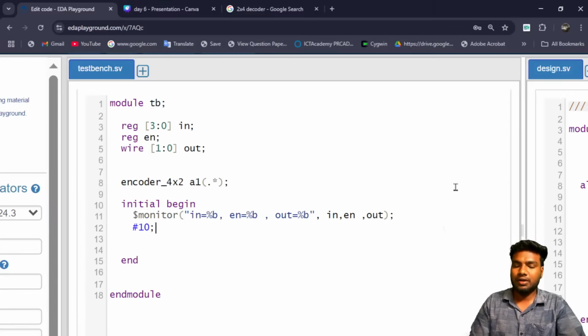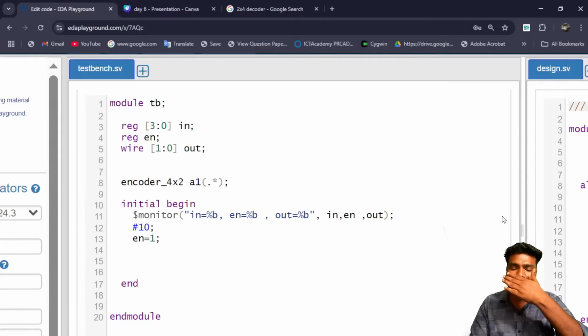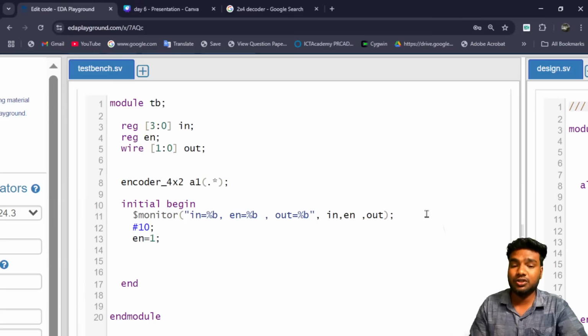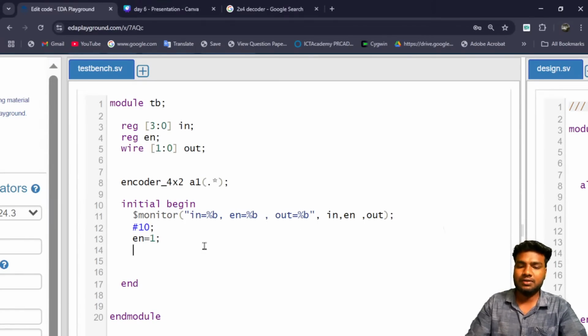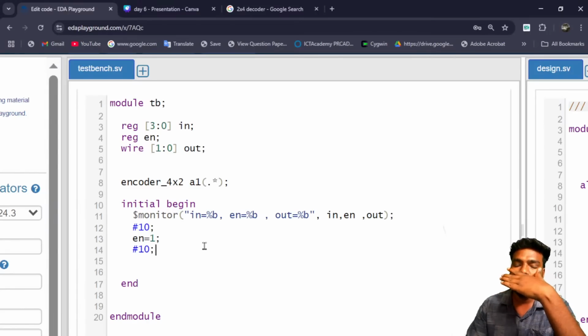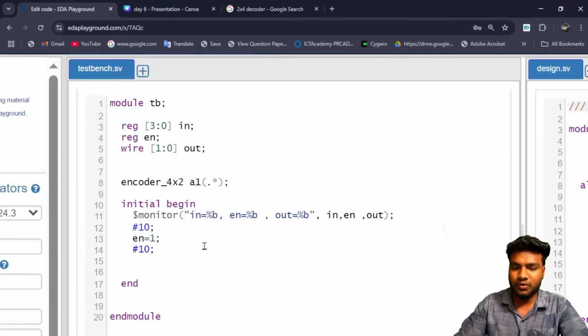So I just add some delay. Enable equal to 1 means it will execute the encoder operation, and then I just pass some input signals.